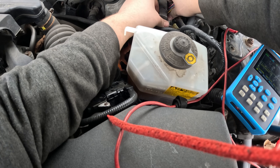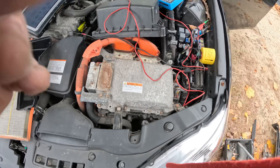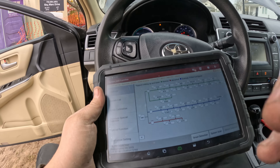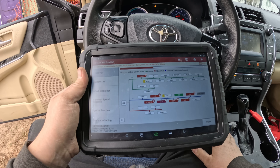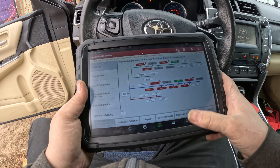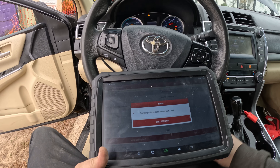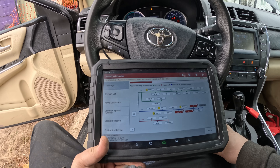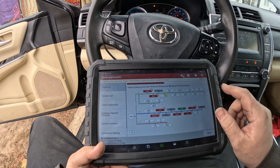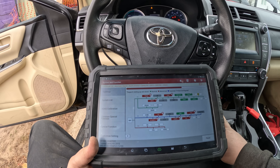I've got all the power and grounds it needs and it just won't communicate. Now we do the scientific thing and bang on it, then go see if it communicates. Smart detection — nah, still doesn't do it. Let's power it off and back on, fully out. I'm not hopeful but at least I can give a conclusive answer that it needs a module. Still doesn't communicate. One time I had a Nissan hybrid that wouldn't communicate until I tapped on the module, so I'll do that to be thorough — pretty sure we've confirmed a dead module.